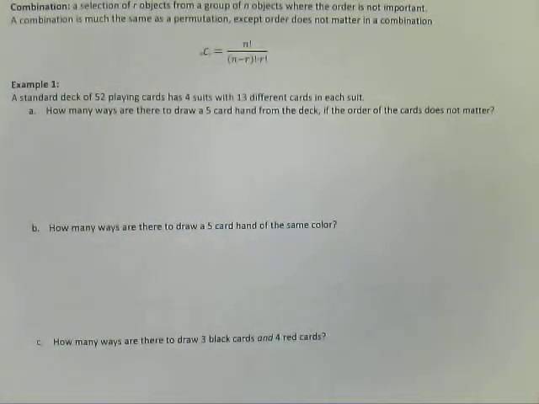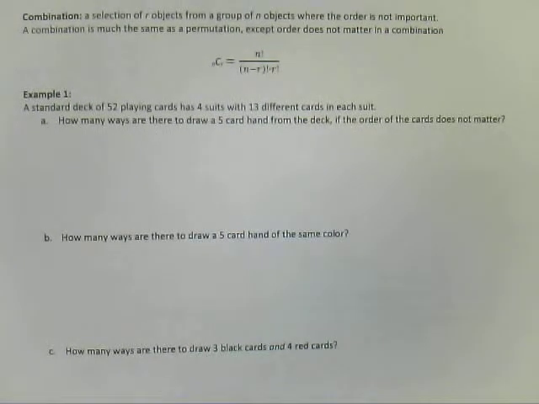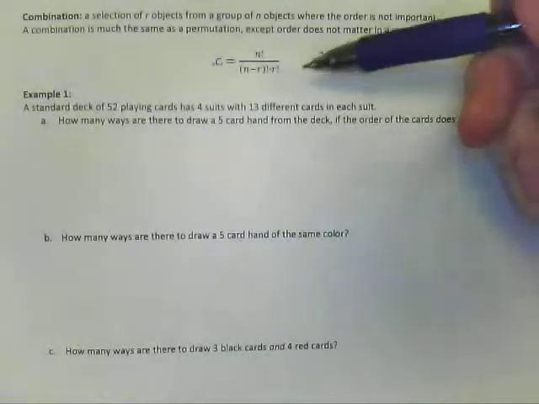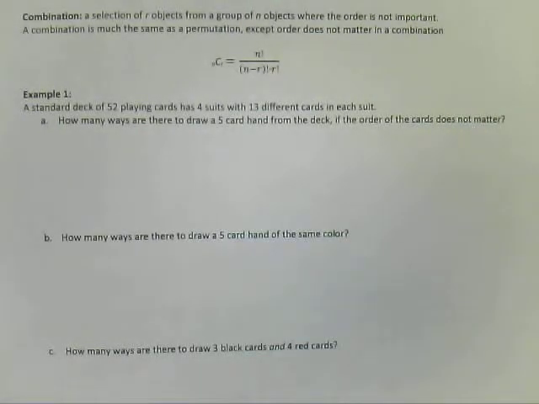In order to calculate this, there is a formula, but much like with permutations, I don't much care for the formula. I think it's messy and confusing. I prefer to just work it out. So you're welcome to use the formula if you want. There it is for your use, but I'm going to calculate these out by hand.